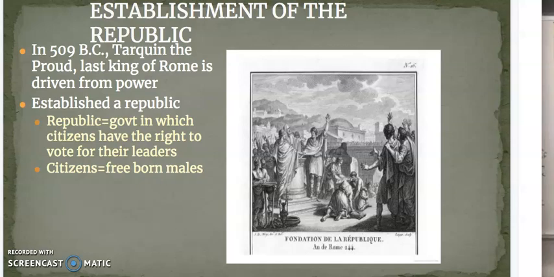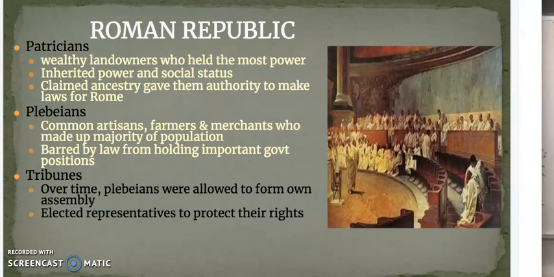Now, when we talk about a republic, it's a republic where really it's limited. Not everyone has input. And as we move through, you'll see that becomes a theme where more people want to have more input as democracy is expanding. So as far as the republic, we're looking at a couple of different groups of people. Primarily, the 2 different social groups are the patricians and the plebeians. Initially, the patricians are the only ones who have representation through their senate, and then over time there'll be a group that will represent the plebeians, and those are called the tribunes.